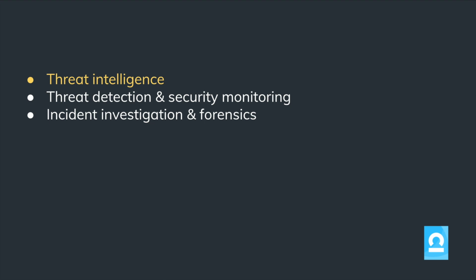I'm going to cover three main areas in the kind of timeline of cybersecurity. We'll talk first about threat intelligence, trying to work out what's out there before it gets you. Then we're going to talk about threat detection and the SOC scenario where you're monitoring security in real time. And finally, we'll talk about after the fact incident investigation, forensics, and potentially even further areas like e-discovery and putting together information for perhaps use in court to prosecute someone after the fact. So we'll look at the full life cycle, and I'm going to just show you a few examples of how the graph visualization using Keylines or regraph in this case can help with these areas.